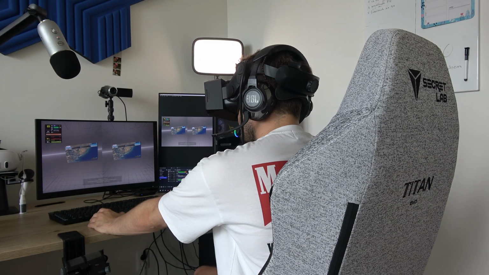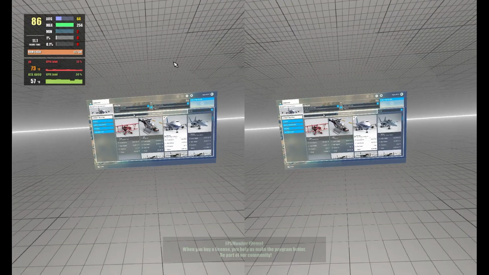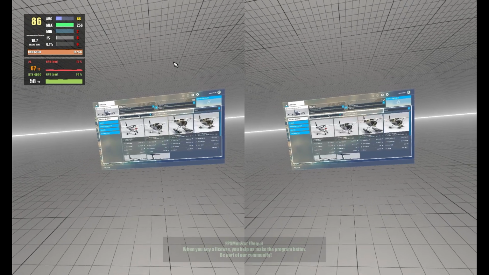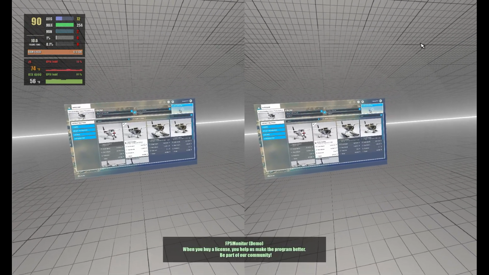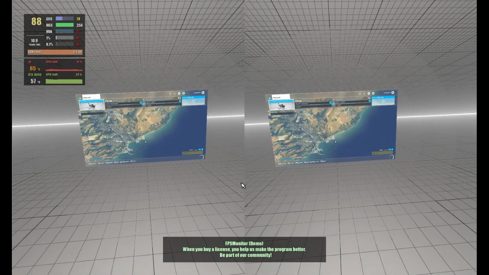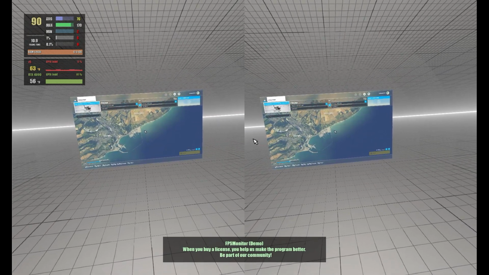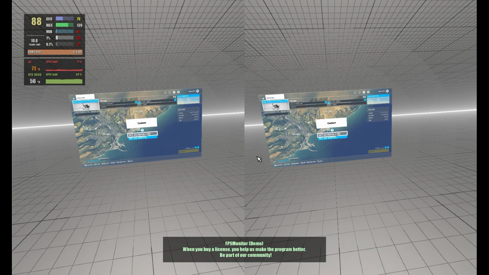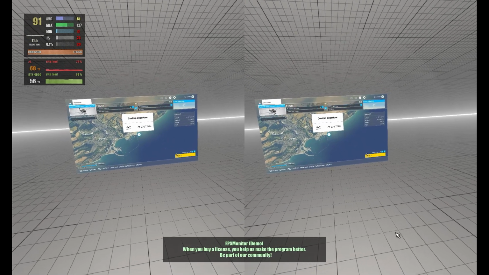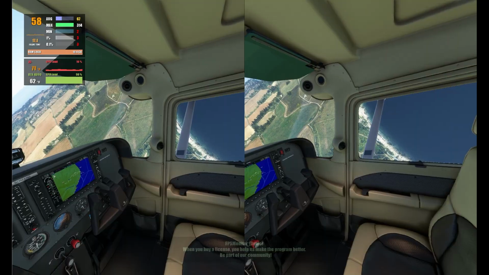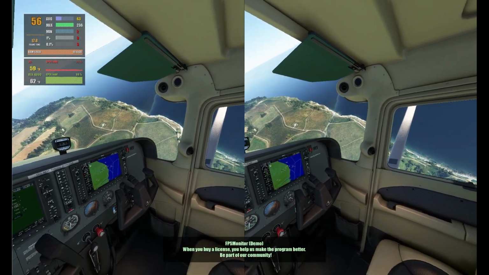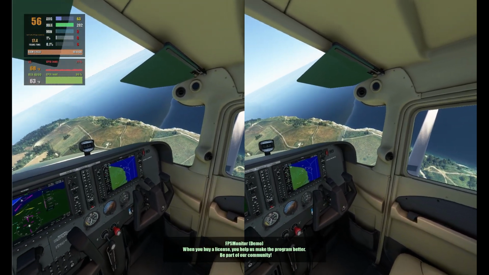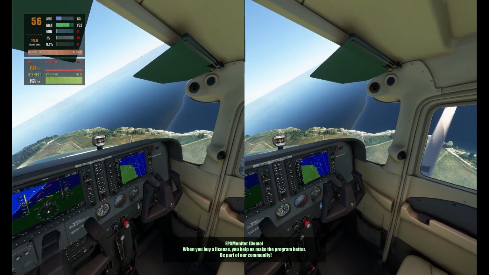But I think flying in a Cessna is just what I like to do most, and just do a little bit of sightseeing. So let me just grab the Cessna again and let me put myself here at the Cliffs of Dover, set departure, and see what we get over there. Yeah, so here we are at the Cliffs of Dover. It looks spectacular here with fixed foveated rendering enabled, and we hit 60 FPS.